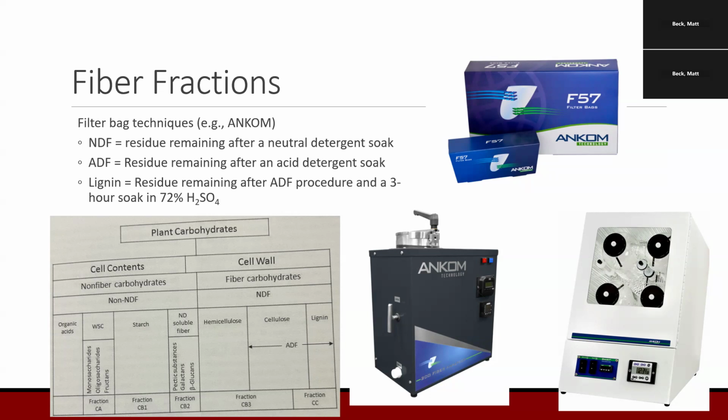So how do we measure NDF? No, you guys did this in your first feeds and feeding lab, right? We can take these filter bags, this F57 bag, and load a half a gram of sample into it. We know how much sample we put into that bag. Seal it, put it in this fiber analyzer machine, and boil it in either neutral detergent solution or acid detergent solution. If we're doing NDF or ADF, whatever gets washed out is non-fibrous. Whatever remains is fiber. So we're trying to measure the residue.